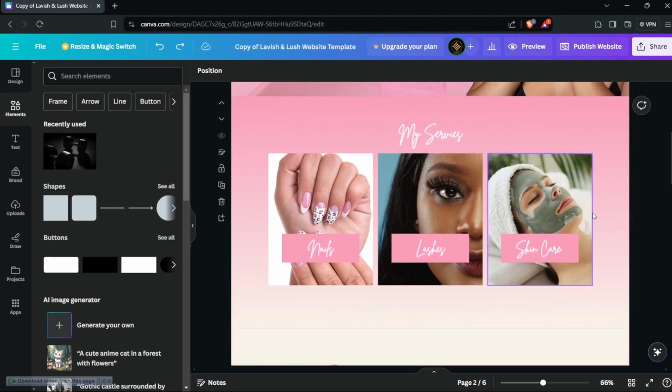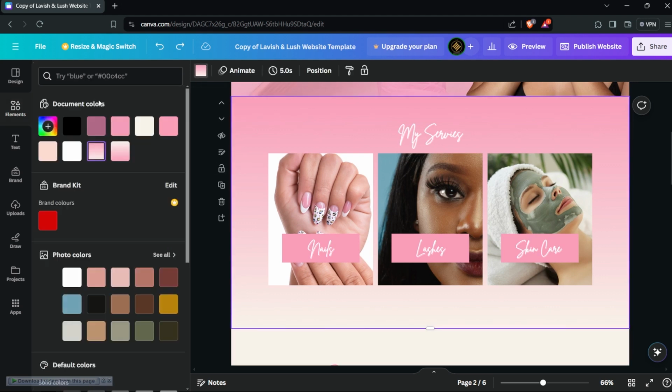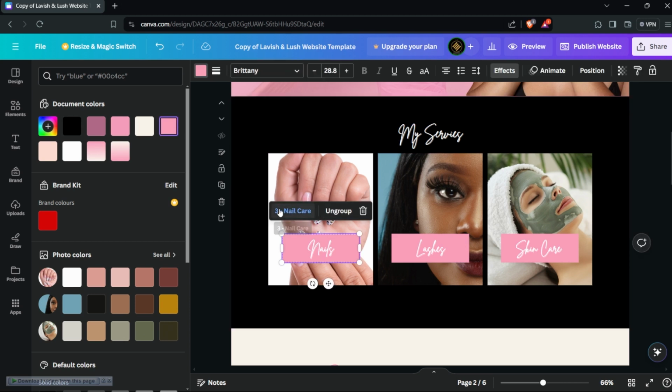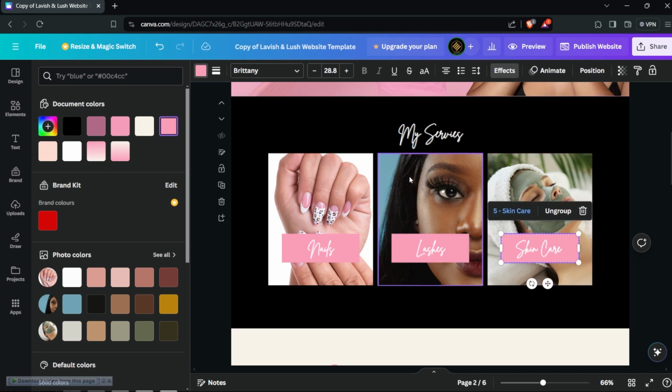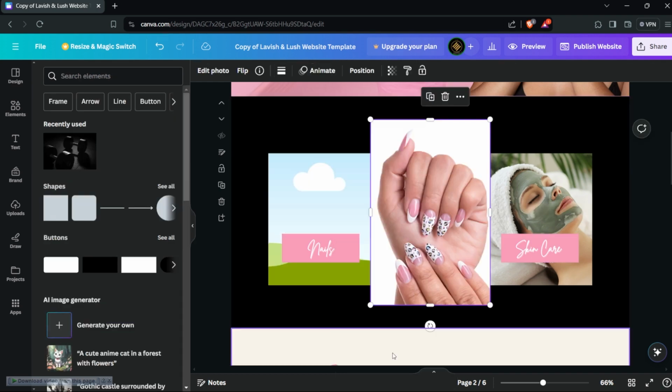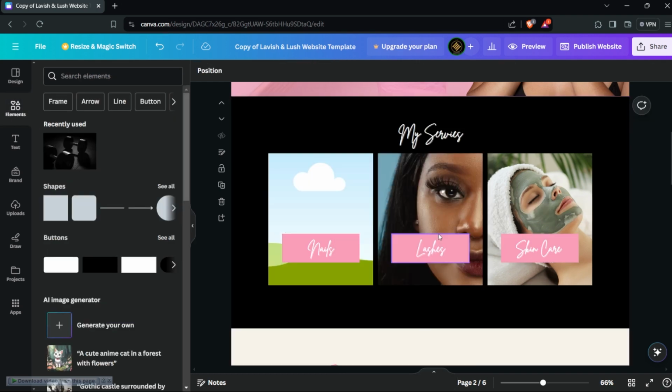You can just click the background and change the color to whatever you like. And then the same principle with that book an appointment button applies to these nails, lashes, and skincare buttons. But if you click in the live website, if you click these links, they will lead you straight to the other pages that are down below. And then to change the graphic in there, you can just do the same thing to detach the image, and then paste whatever image that you have prepared for that or taken. So let me just undo that.